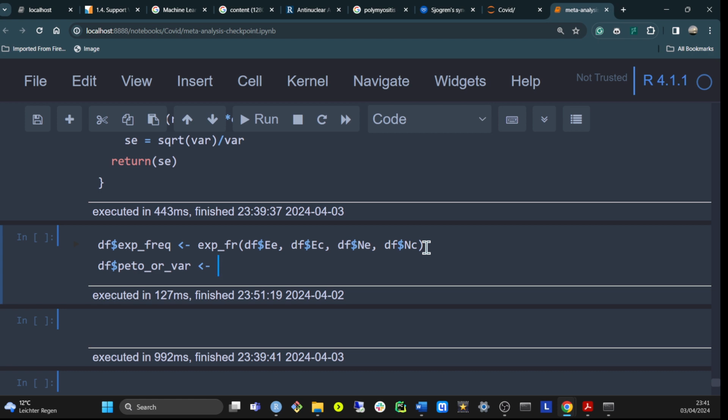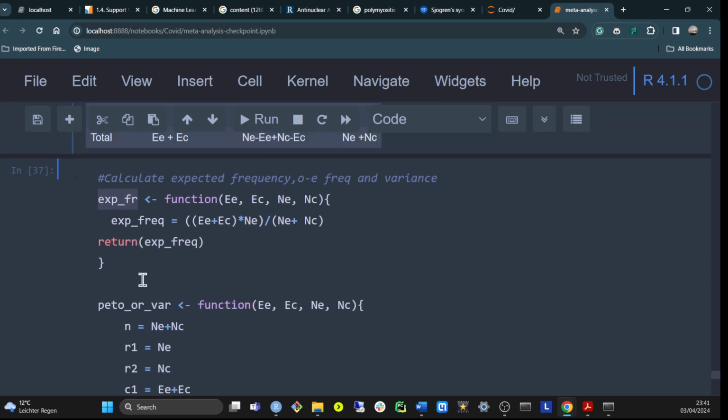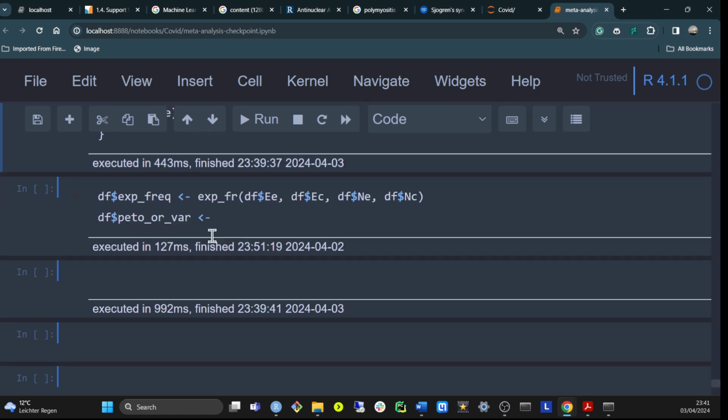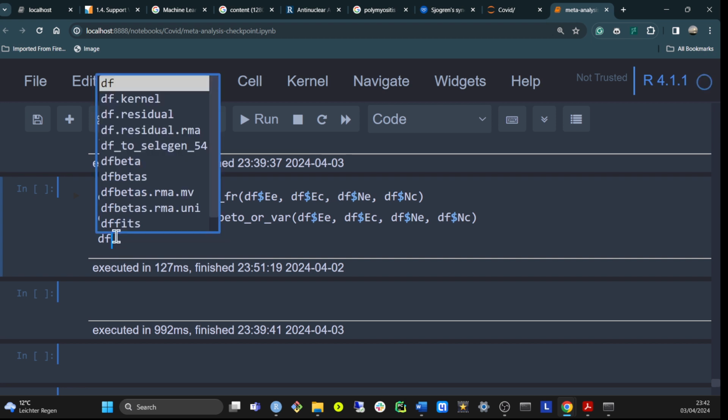Actually, for the lower and the upper one, after we calculate the log odds ratio, the lower and the upper log odds ratio, we exponentiate. So let me take this and not exponentiate this. Instead, I take the pooled log odds ratio. Let me remove the exponentiation here. So I will remove this. Then here I'm getting the pooled log odds ratio.